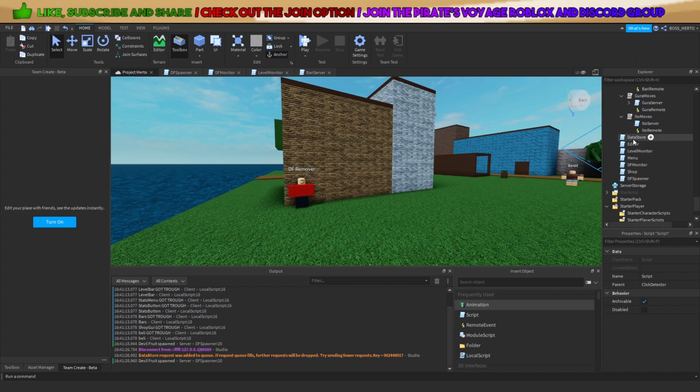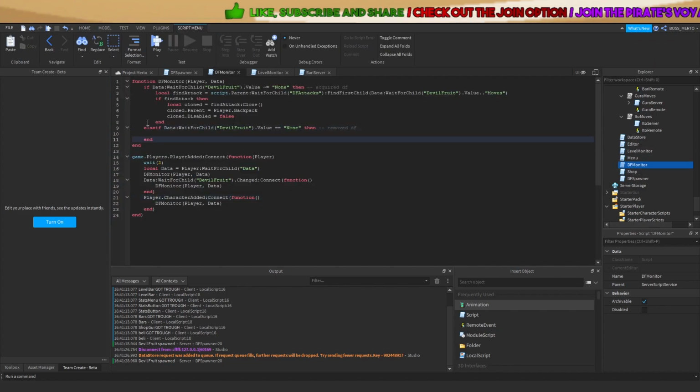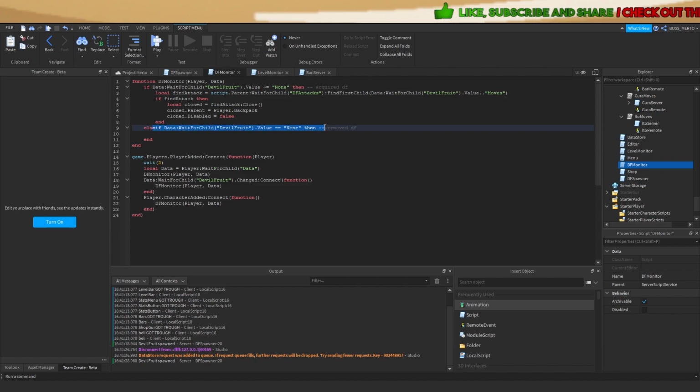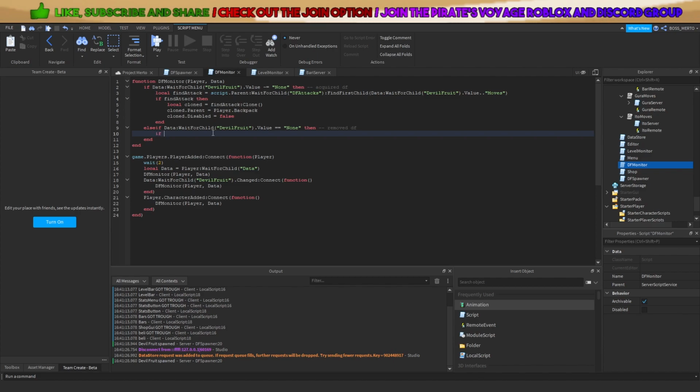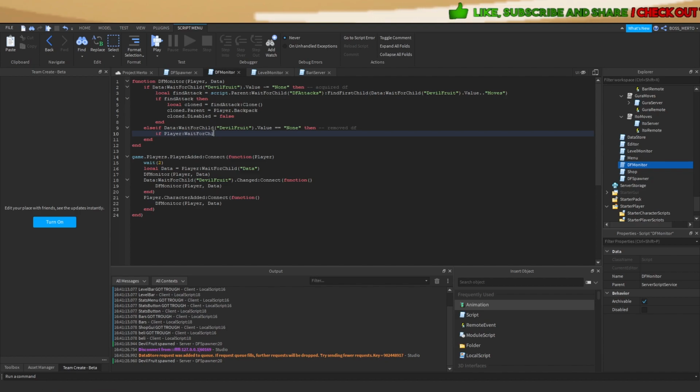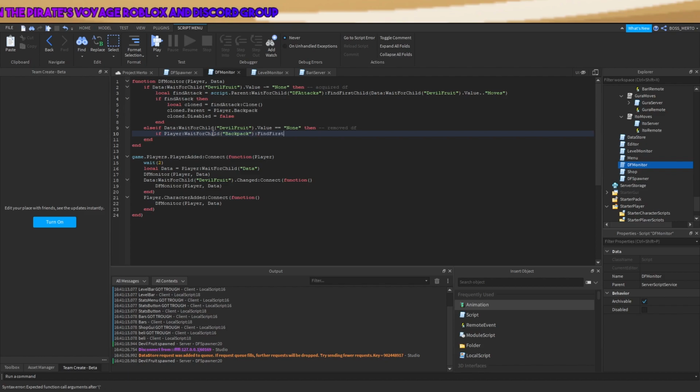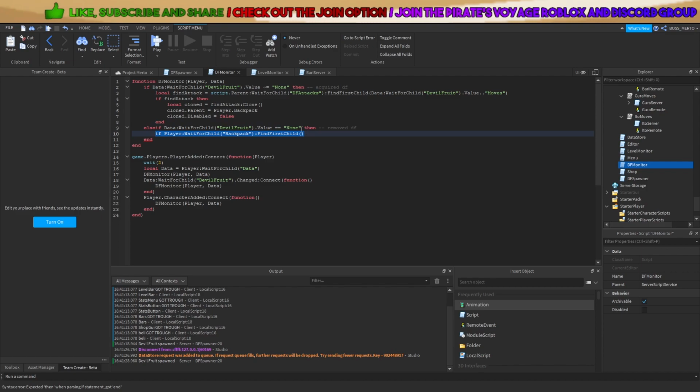Now we need to make some changes down here. So in this case, this happens once you deal with that NPC. Once your adult fruit is set to none, we look for your child. So we just want to look if you have this child. Okay, so this seems a bit more complicated.